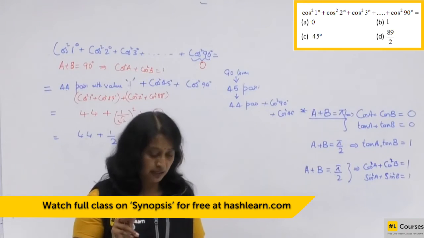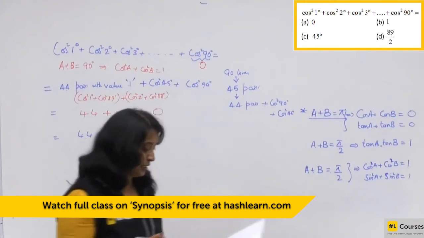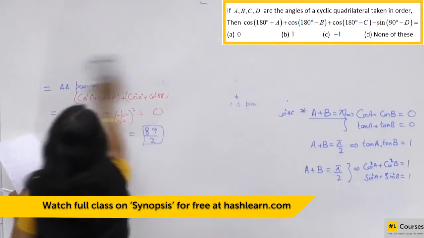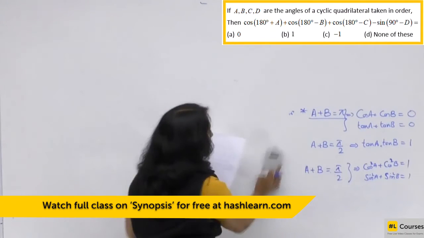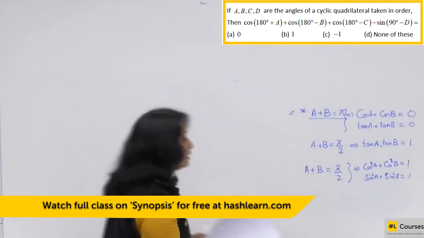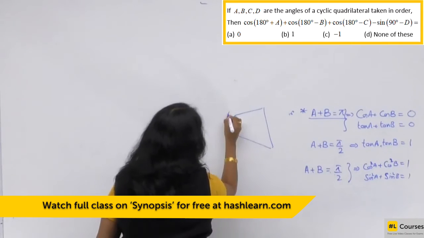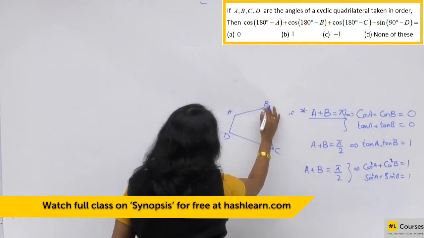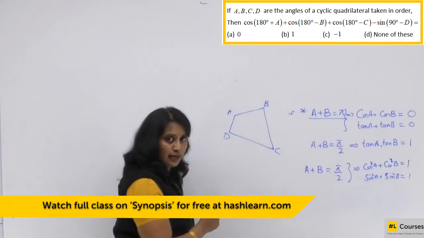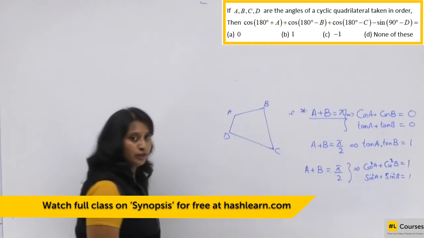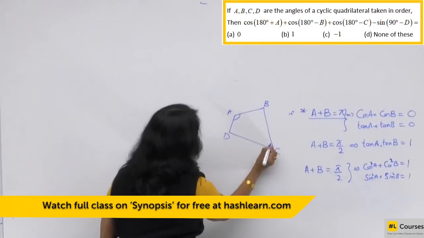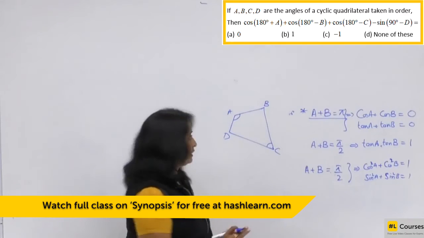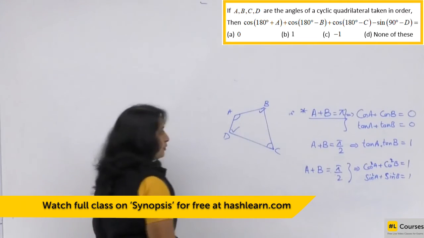And we'll go to another question like this: if ABCD is a cyclic quadrilateral. This means you should know the special properties of a cyclic quadrilateral when it comes to angles. What is its speciality? If you have a cyclic quadrilateral ABCD taken in order, in the sense that after angle B the very next adjacent angle will be C. That is the meaning of taking in order. When you take it like this, angle A plus angle C will be supplementary. Opposite angles will be supplementary, totally they will make 180 degrees. So B and D will also be equal to 180 degrees.